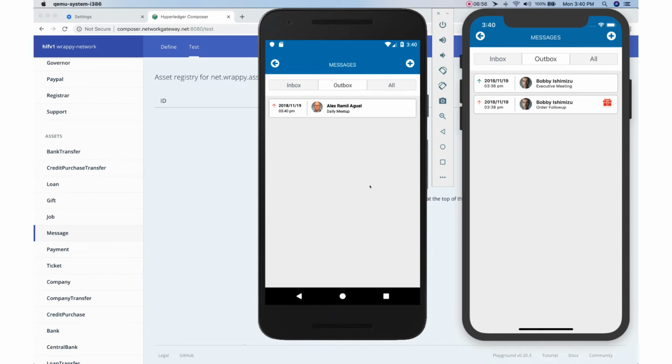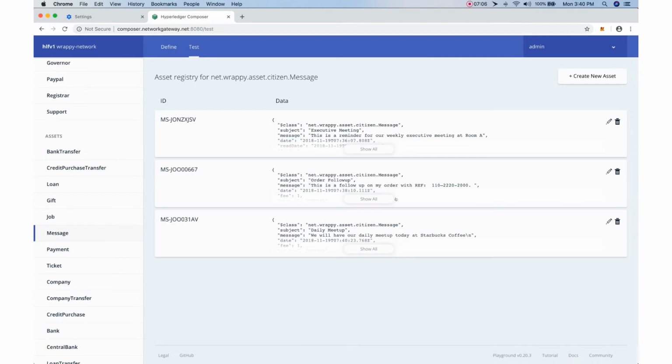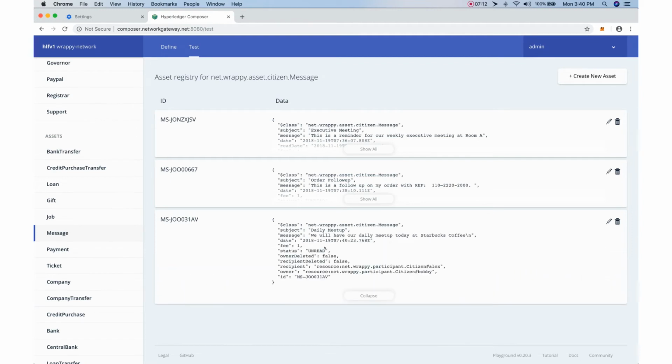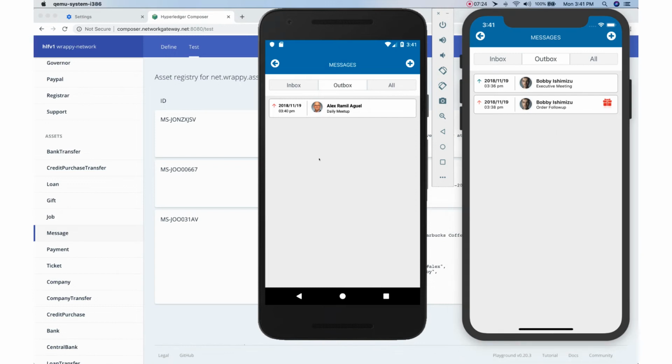This is a very powerful platform because every message is stored in the blockchain. We will show you that. If we go to our blockchain explorer, you can see the messages stored here. For example, the daily meetup, the one that we just received. You can see that it's stored in the blockchain, with the date, and there's a fee of 1 protection cash. Let's double check that.